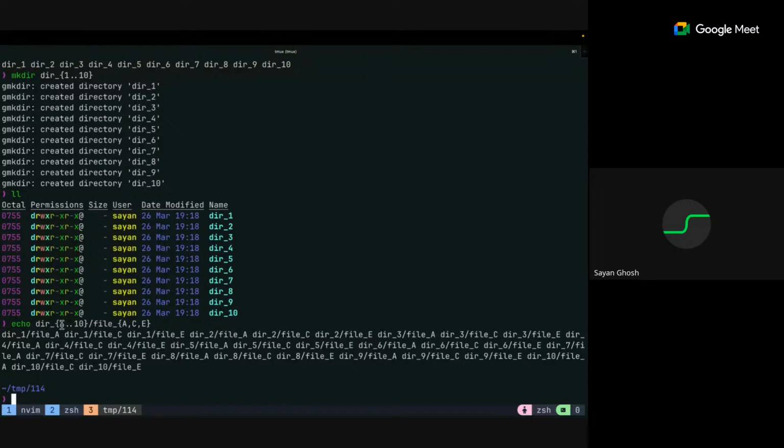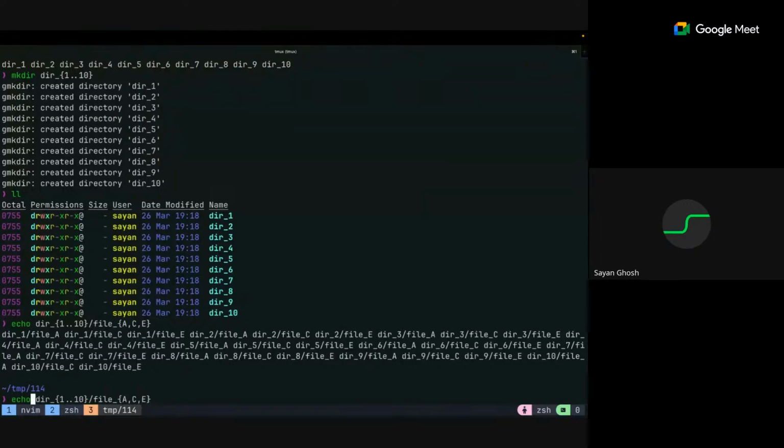Since there are 2 brace expansions, Bash will expand this into a Cartesian product. For all of these expansions and for all of these expansions, we'll have all the pairs. So for dir1, we'll have A, C, E. For dir2 also, we'll have A, C, E, etc. This is how the brace expansion works.